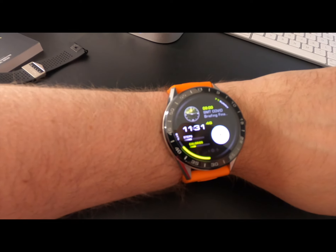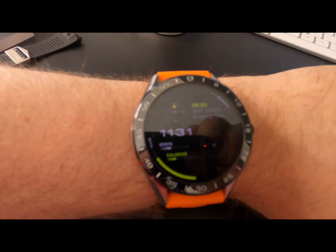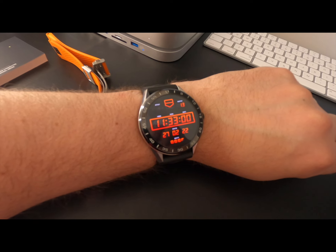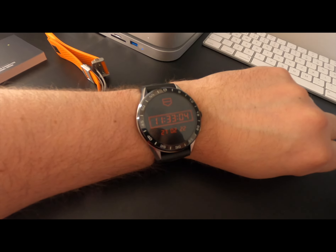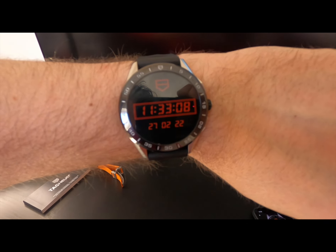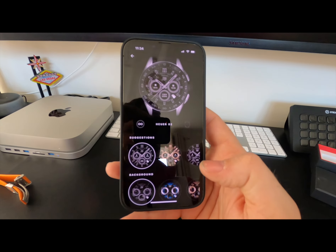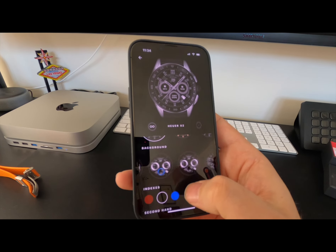I'm just scrolling through different faces now so you can have a look. I've got to say I really like it. Previously I didn't recommend it, but now I'm really quite happy with it. If they could just work on that charging puck a little bit better, that would really improve it. I'll have a look online to see if there are any third-party products that might be better. But other than that, if you're going abroad, I'd pick it up either in Duty Free or at your destination if it's cheaper. Hope you've enjoyed the review — thanks.